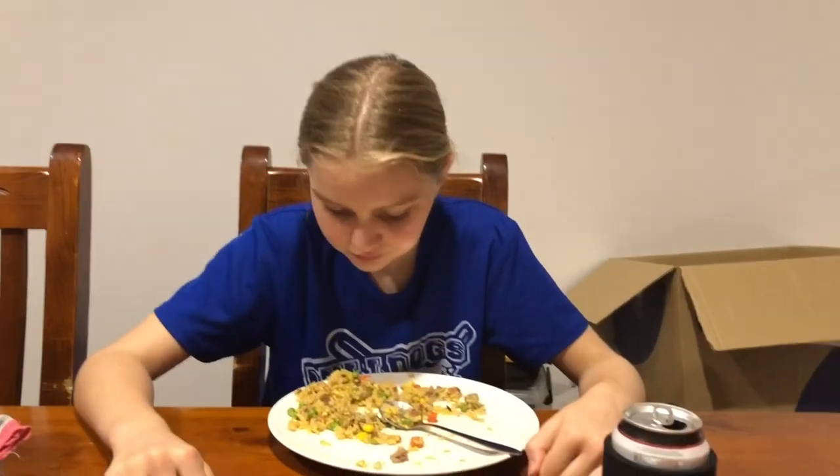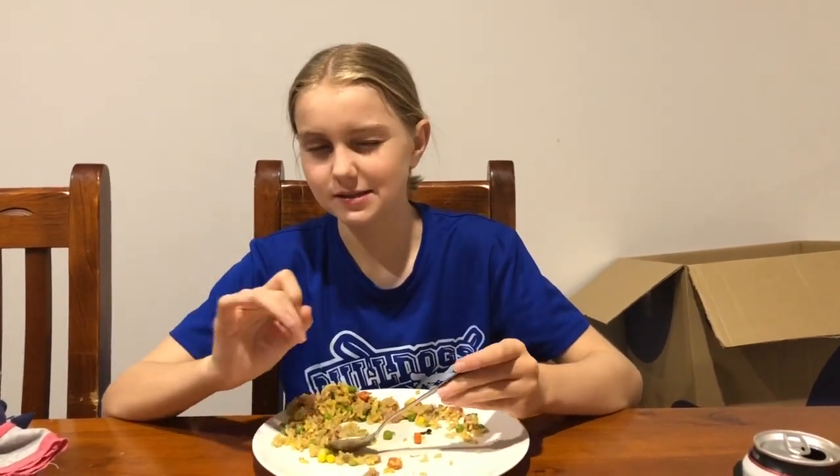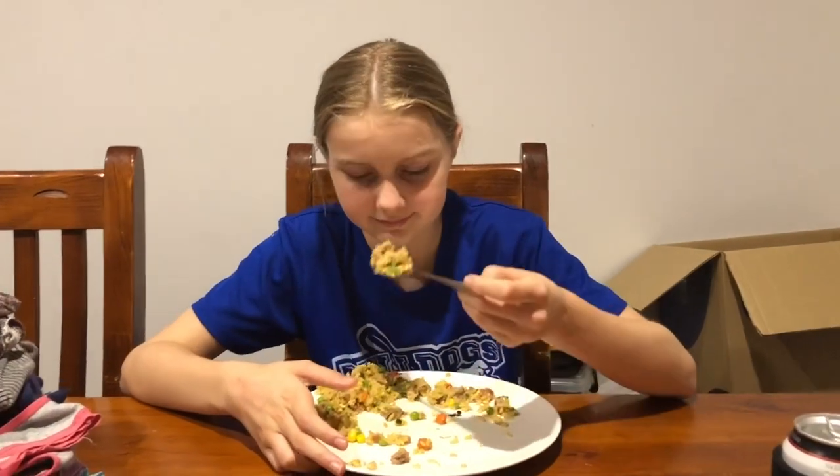Scarlett's asking if someone had to go to a funeral, what would you wear? I'm like, why are you worried about that? And she's telling us what she'd wear — I said, man, you've spent too much time in hibernation! It's supposed to be isolation, yeah — isolation and quarantine, not hibernation, we're not bears! This fried rice is absolutely beautiful. What do you think of the fried rice? It's a little crunchy, but the thing I like is the bacon and the rice and the egg. The peas and corn — I don't like them. You can't even taste them. You just scoop it up and you have a whole big mouthful of everything.